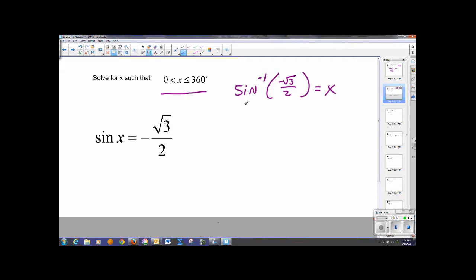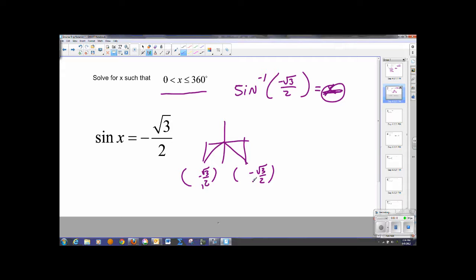Now, since I'm talking about sine, I probably really shouldn't be using x, I should be using, let's say, theta. We'll use theta instead. So I'm talking about sine. I'm looking on the unit circle for a y value of √3/2 that's negative, which means y negative would be in the third and fourth quadrant. And I'm looking for that angle that has √3/2 as its y coordinate, and they'd both have to be negative.